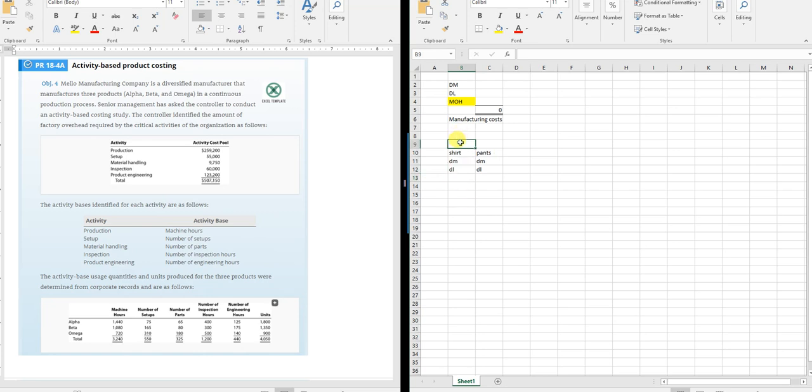Well, a lot of people would say, if I made 20 shirts and I have 40 pants, then the pants should get more. In fact, I have 60 items, and so I should just take my overhead and divide it by the 60 items. And that is certainly a valid way to do it. However, what if the pants take a quarter of the time to make that shirts do? In which case we may say we should allocate it based on the time it takes to make it. So all of these are ways to allocate overhead. Can they be wrong? Sure, they can be wrong.